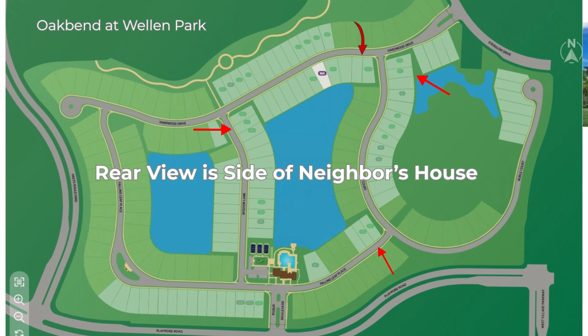Now, mind you, these lots that have the circles and that slightly different color shade of green are the Toll Brothers lots. And you can see from the red arrows that I drew in on the map that these are the lots they're releasing, and the rear of the home faces the side of the neighbor's house. This is not a view that you really want. Now, they often will promote these as early release special pricing, but in reality, they build and sell on the least desirable lots first. Like, you'll always notice that the model homes are always going to be near the amenity center. So you'll see that on that map.